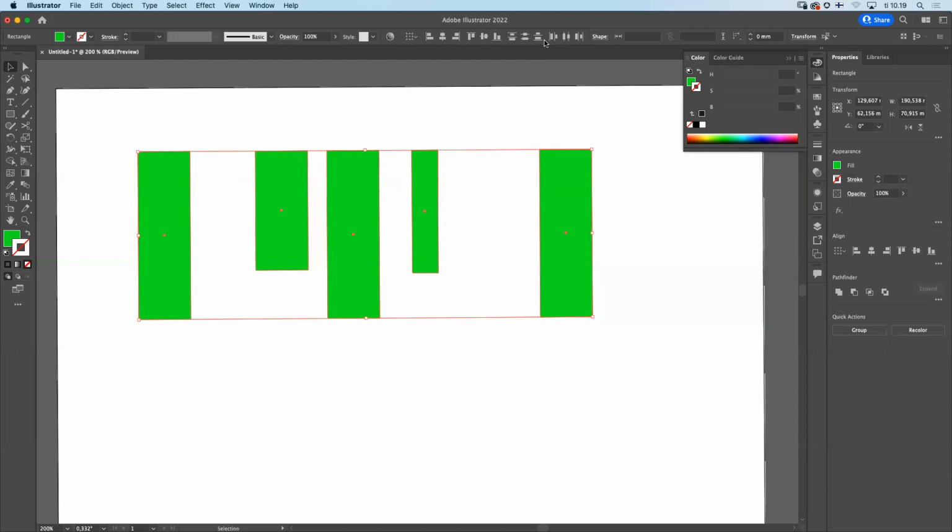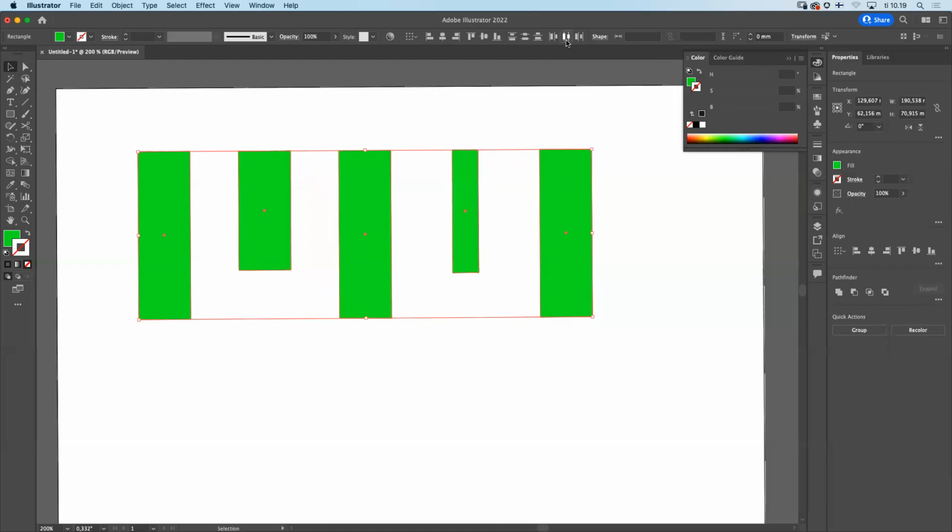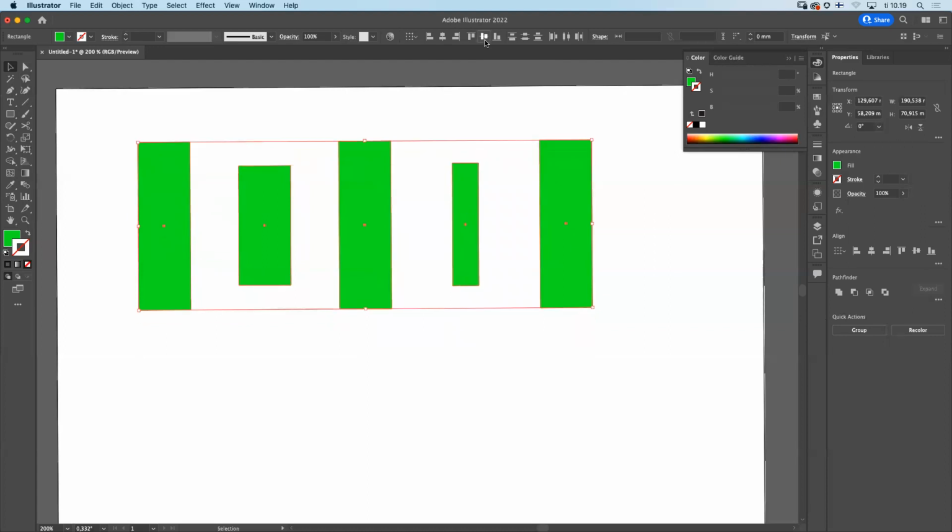Also, we have a distribution, which means that they are distributed evenly. Horizontal distribution center, that should do it. Okay, so now they are all evenly spaced, or as evenly as can be done. Or I could say that the center point should be aligned.